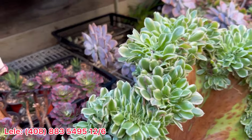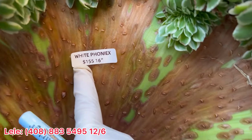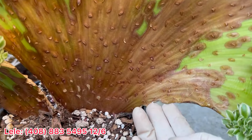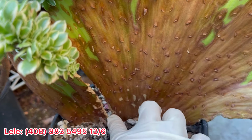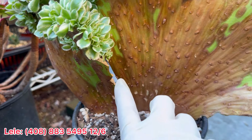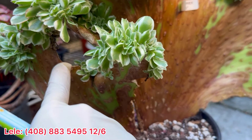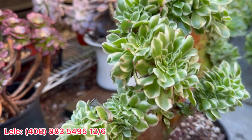This one, 16 inches, 155, really wide. Buy one to sell this one, really good price, 100 only. But this one has the natural cut right here. This one is natural, because when it's raw, it's slippery. So you can see right here, and right here. So it's just natural, slippery. Right here also. So I have this one on sale, only $100.